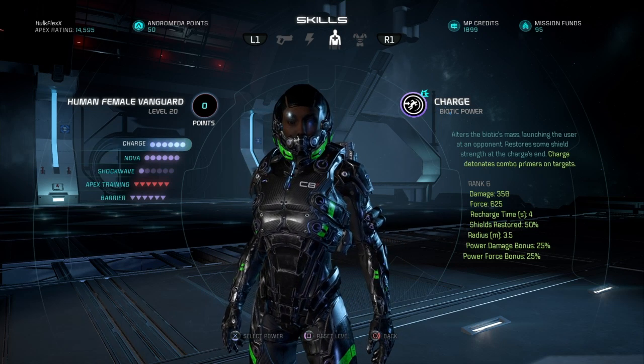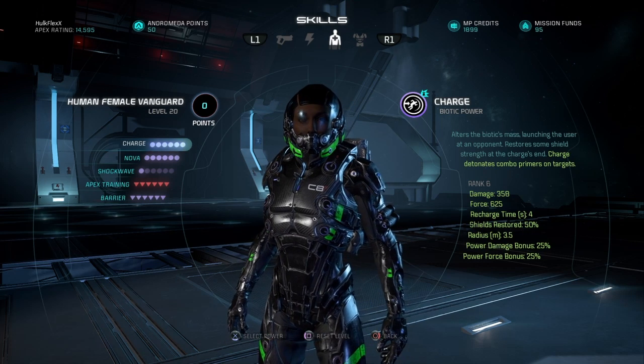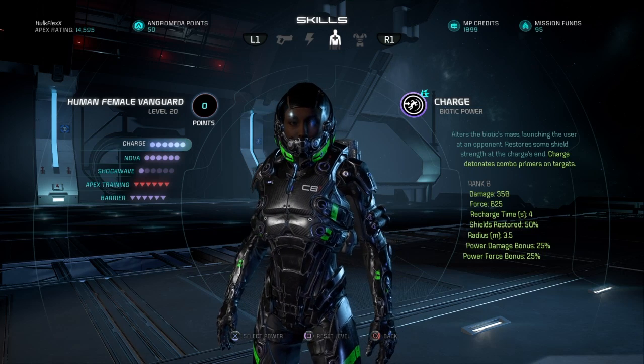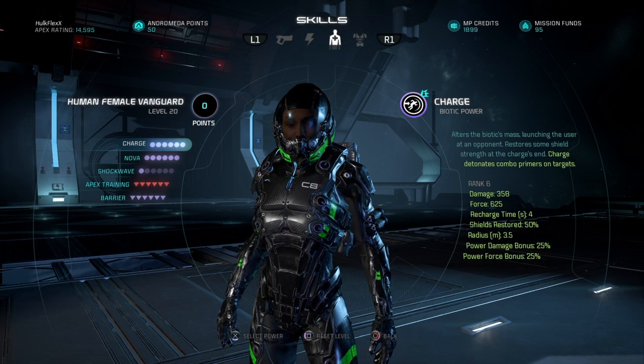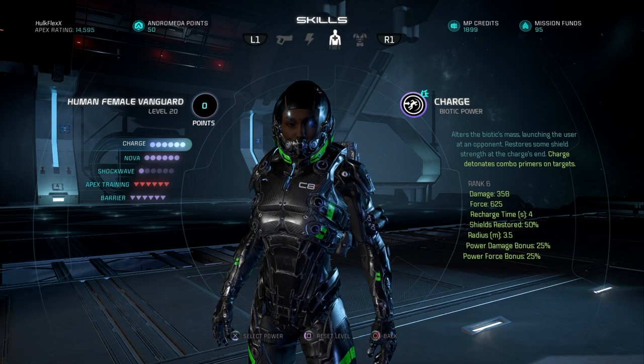Today's video, I've been working on trying to find a build that was really close to the Nova Guard from ME3. All you Mass Effect 3 fans, I know you guys know about the Nova Guard and how beast it was. He was super powerful. In this game, he's different. You can't really Nova Guard like you're used to.